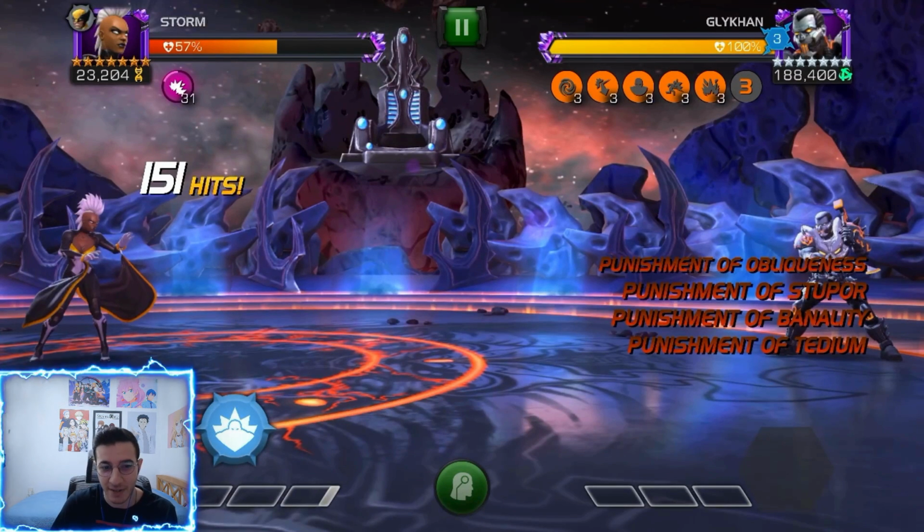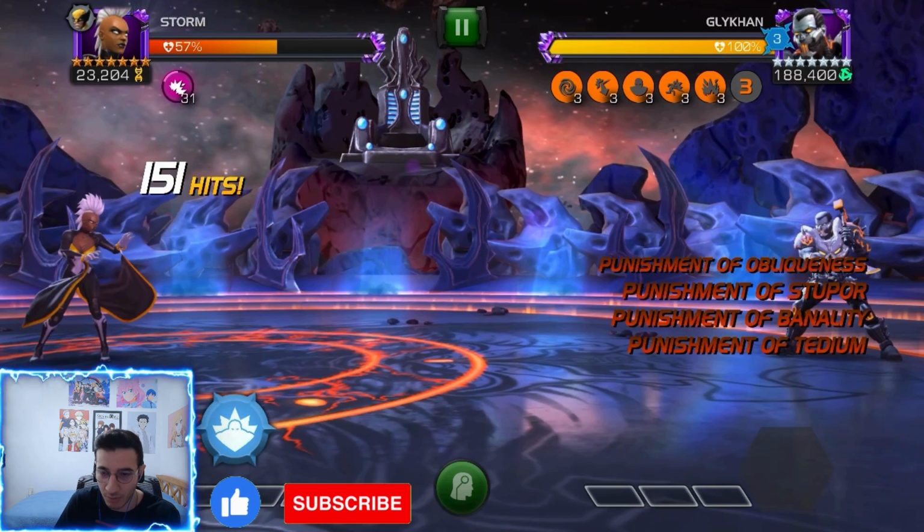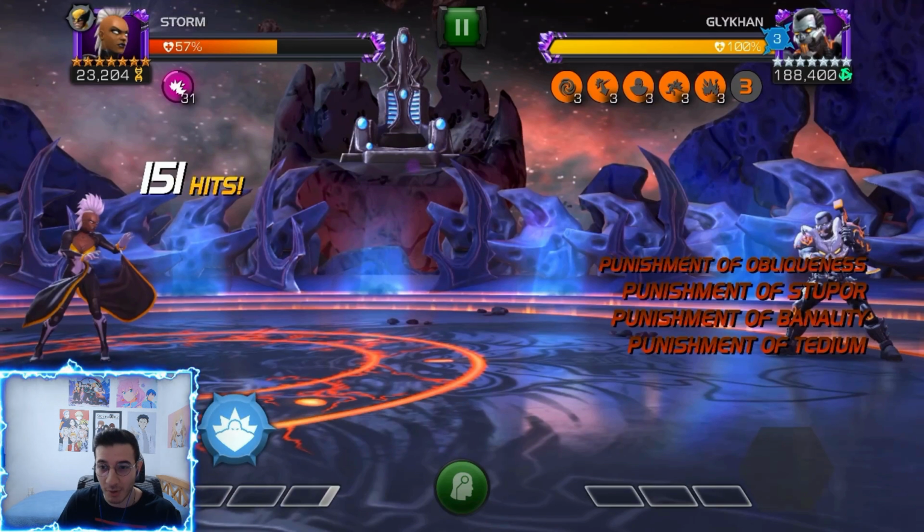So today we have a guide for this 8.4 final boss Glykhan, and I'm going to try to make it as simple as possible. But before we get into this fight, which is going to be a 7-star rank 1 storm solo, we're going to talk about the most important thing, which is how do you deal damage to this guy. The only way to deal damage to Glykhan is by punishing his heavy or punishing his specials.